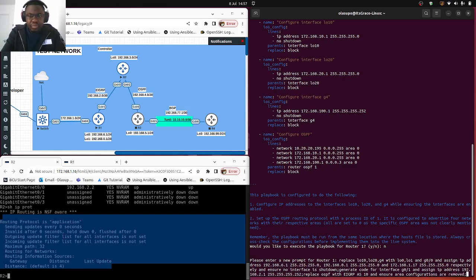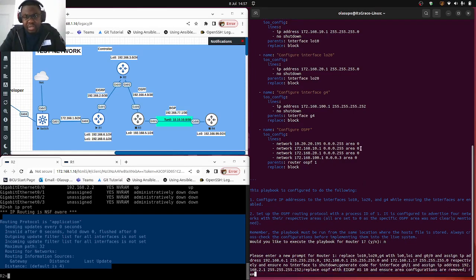Next we say remove, because there is a network here that is really not needed, so we will ask it to remove that. Ensure area configurations are removed.